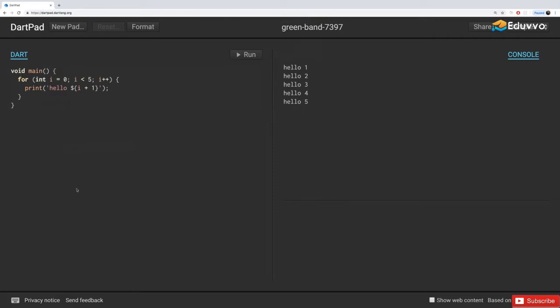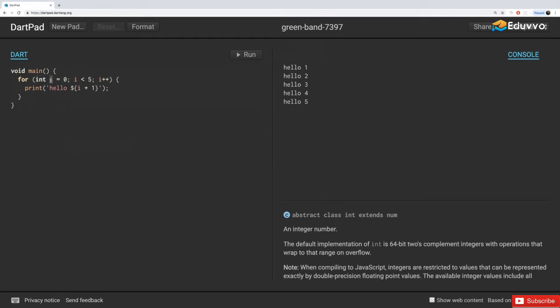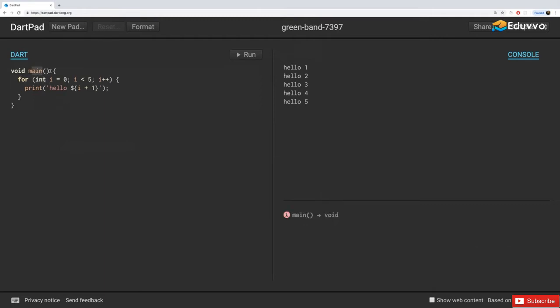Void here, that is a so-called type. Dart is a typed language, which simply means that everything in Dart has a type. Here, that is the type of data which this function returns. This function returns nothing, and therefore the return type is void. It's empty, so to say. Here we see a number type in this strange for thing, to which I'll come back later. This would be the type of i. i holds a number, a so-called integer. But more on that in a second. Let's not learn too much at the same time. So this is a function called main. It has no arguments and it returns nothing and therefore has a return type of void. This is the function body.